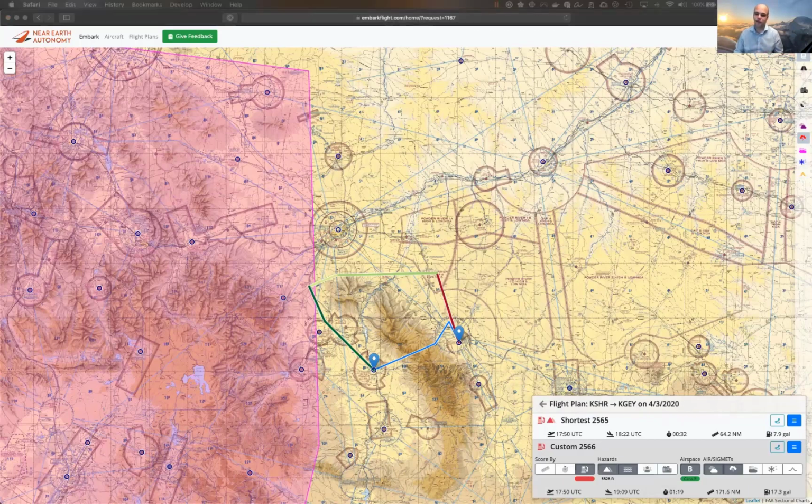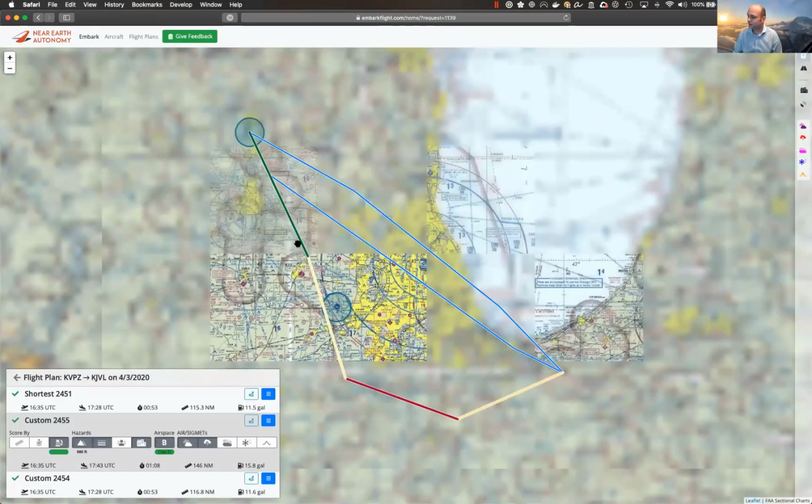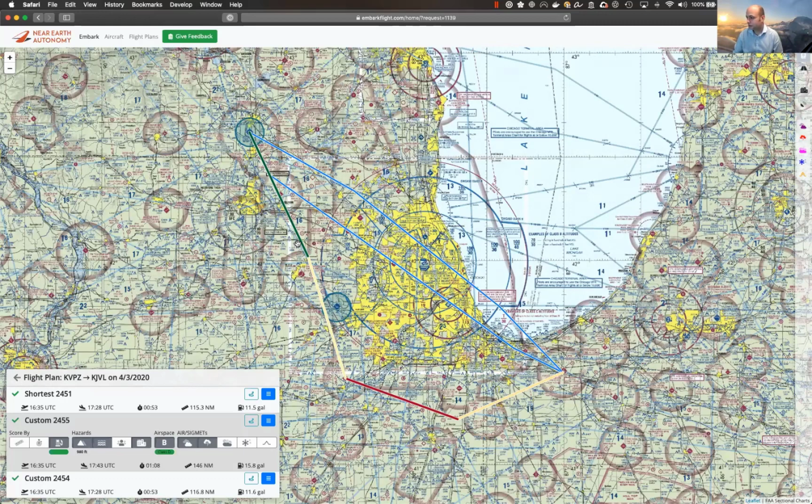So the idea for this is, let's say, here's one example to avoid the risk to bystanders. Imagine you're flying in Chicago, and one way to avoid Chicago, and most likely you would not fly this route in general, is to avoid the Bravo airspace. But you could also think about, what is the risk if I had to do an emergency landing, and what would be the impact to people on the ground, or what would be the impact to pilot and passengers on board. So if you turn this on, it will avoid trying to fly over people, essentially.